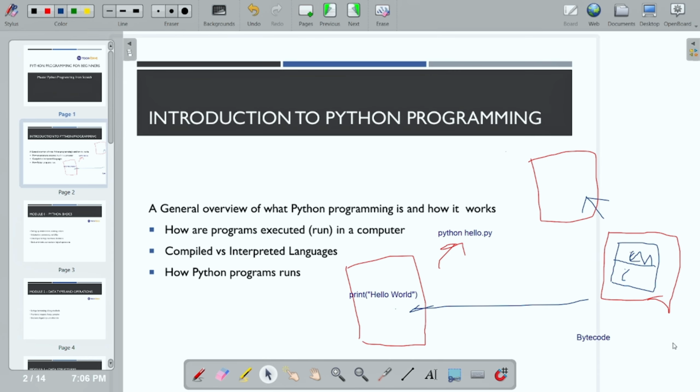Now, this bytecode that is produced is not in any way targeted to this processor, because this processor does not understand it. So what happens is that this bytecode that is generated when this compiler compiles your file is targeted at this Python virtual machine, so that as this binary file is being sent to the processor inside the already installed program, the Python virtual machine will be feeding this bytecode to this processor, and then the processor will be running the program for you.